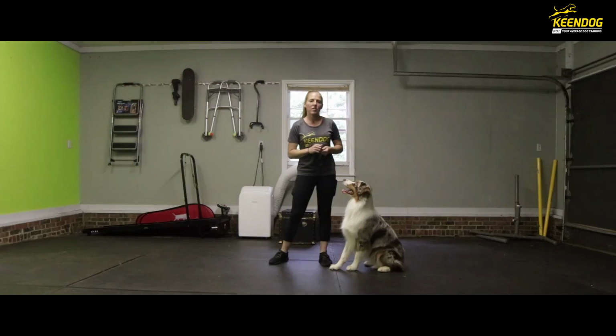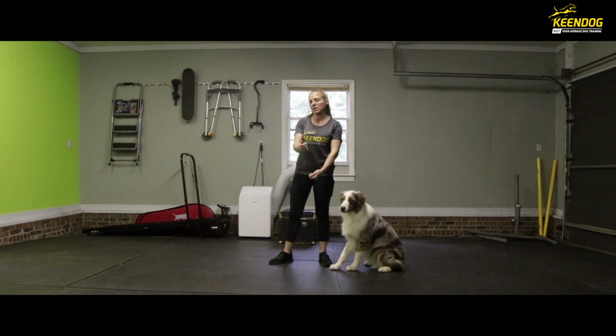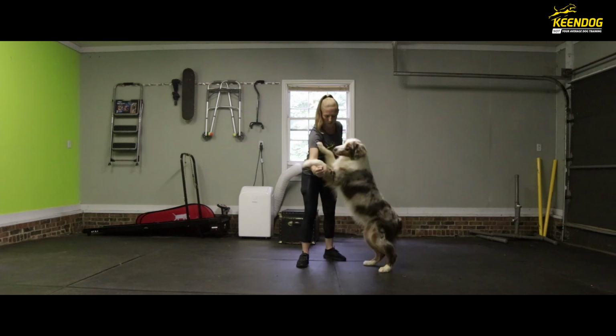Good job, Coop. All right, if you want to try with your arm, we're gonna do that with Opie, and then we're gonna start fading that lure. So with Cooper, we got up to using that food lure to get him in a position, but ideally you just want to say the word to your dog, go up on whatever they're going up on, and put their head down. So Opie, up, good.